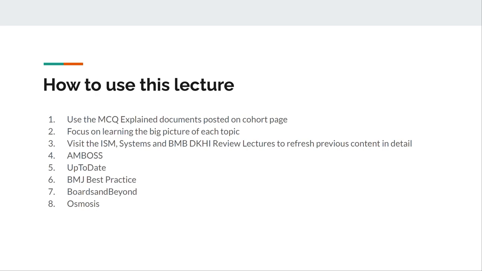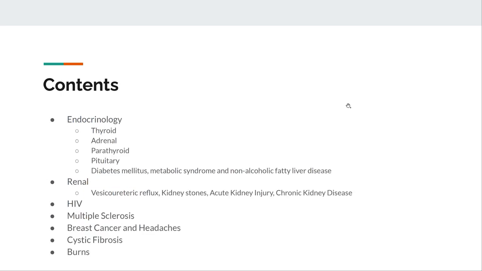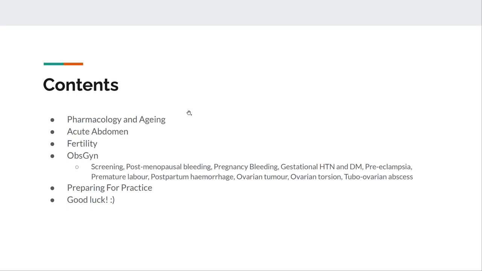Focus on learning the big picture — try to put everything together, like how the thyroid talks to the uterus. Make those connections in a simple and easy-to-remember way, then focus on detail later. Look at the old review lectures and use all the resources you've been using throughout your two years. The content of this lecture covers endocrine, renal, HIV, MS, breast cancer, CF, burns, aging, acute abdomen, fertility, and obstetrics and gynecology. The obstetrics section is a bit more detailed than required, but gives you an introduction for your third-year rotation.